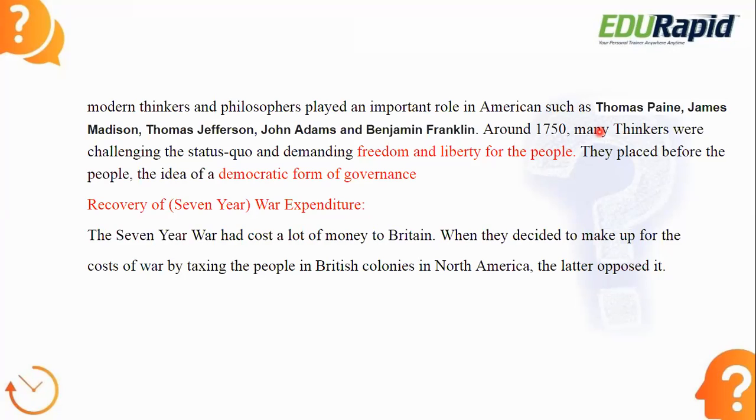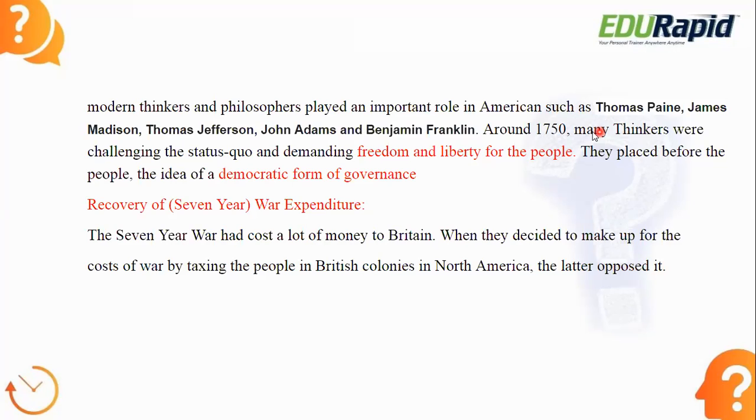These new ideas attracted the people because they were under the colonization rule of the Britishers. There was no freedom, no liberty, no democracy. A monarchical government existed. There was no republican country also. Because of these evils, the ideas of freedom, liberty, and democratic governance attracted and influenced the people. They were good thoughts. So because of modern thinkers and philosophers, this is also one reason for the American Revolution. I hope this is clear to you.